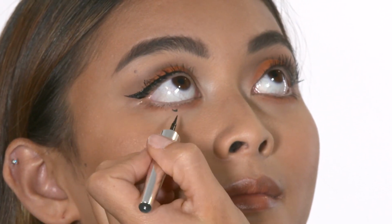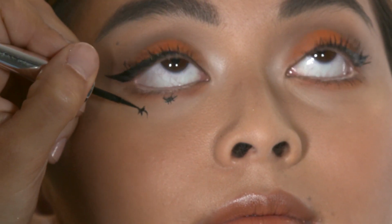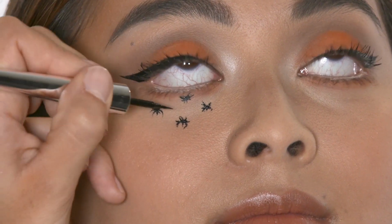Start with a small black dot and then carefully start drawing the legs. If you can, add a slight bend in the legs.